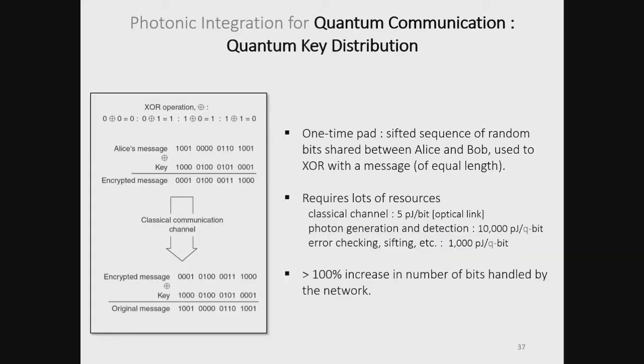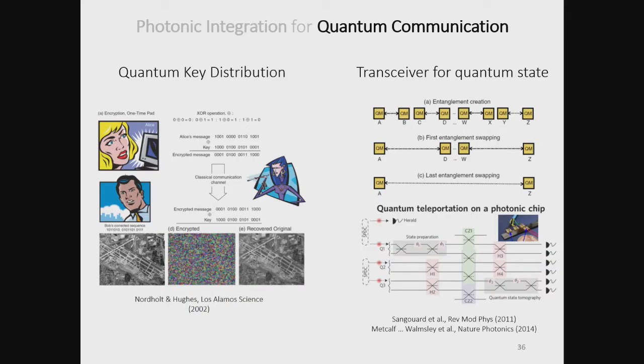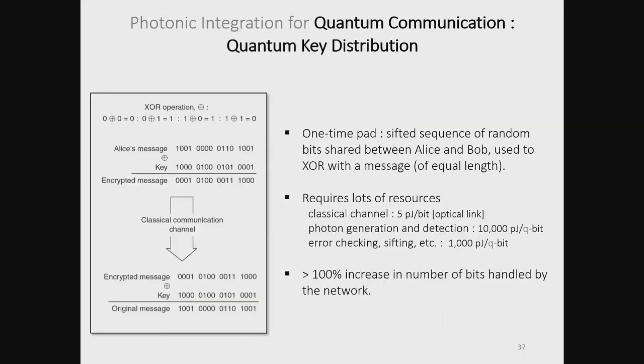For QKD, the idea basically is that Alice has a message. A message is a sequence of bits. And she also generates a key, and here's where the quantum stuff comes in later, but even algorithmically. The key is XORed with Alice's message, and then you get an encrypted message. This is that bunch of bits that you see over here. It's encrypted, so detecting that has very close to zero mutual information with the original image. And then if you have the key, you can XOR it back and get that message.